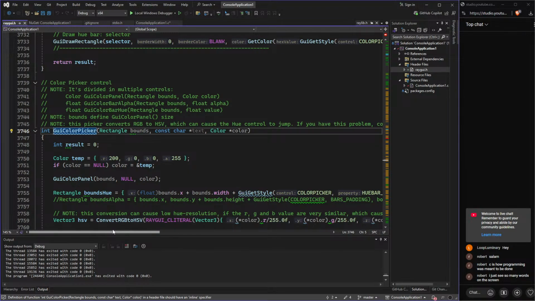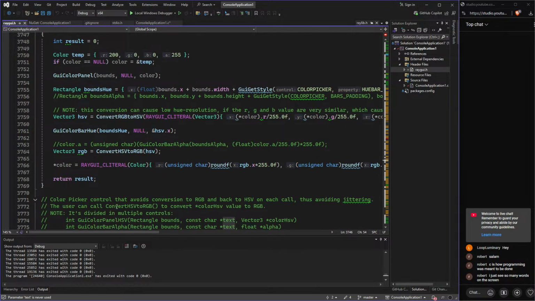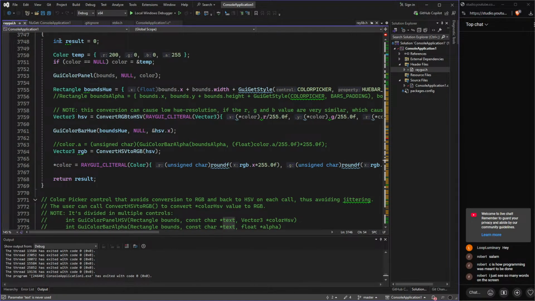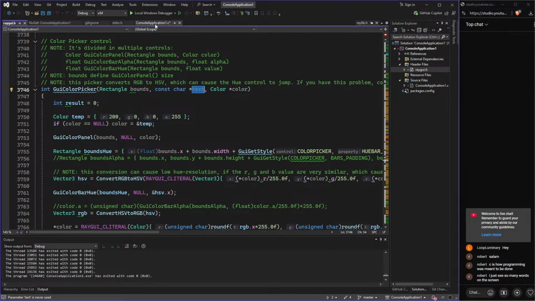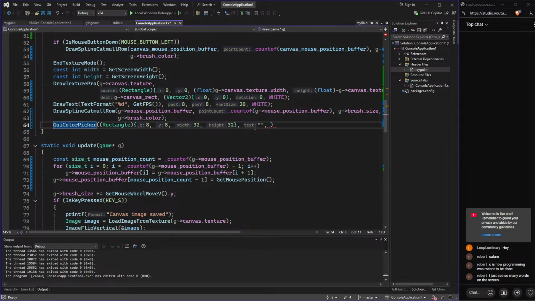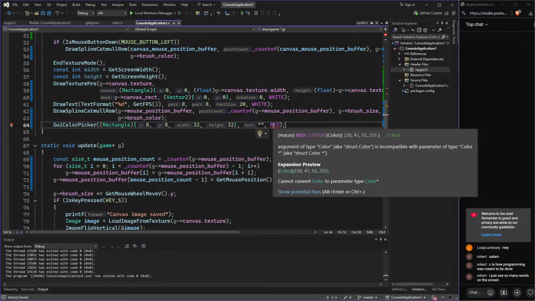Interesting. But the text, I think, is not being used here apparently, which is very interesting. What about the color? It's used in the GUI color panel. You know what, let's just try this anyways. Let's say, I don't know, red? Would that work? Is incompatible with point.